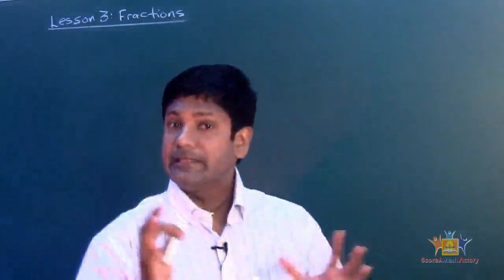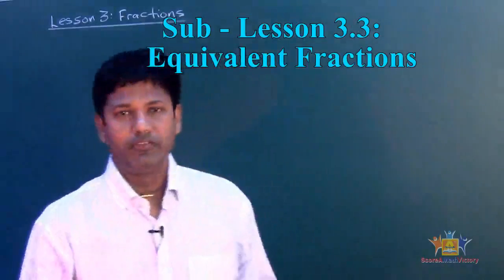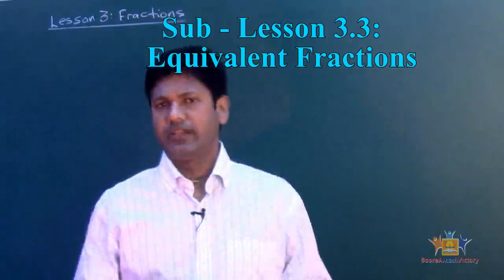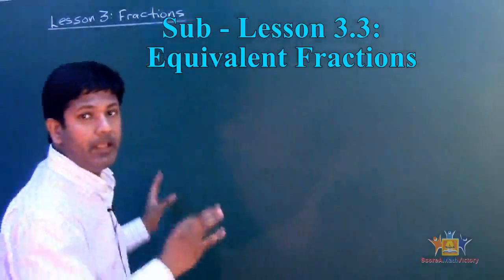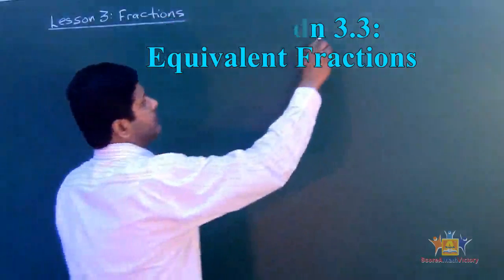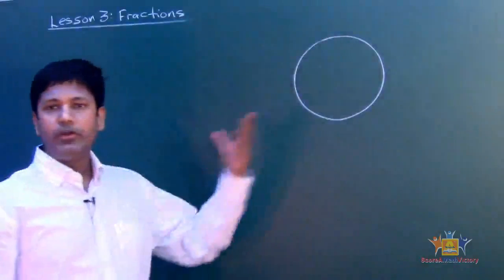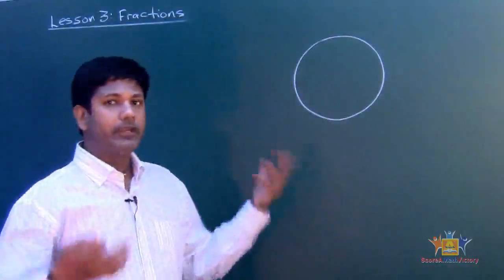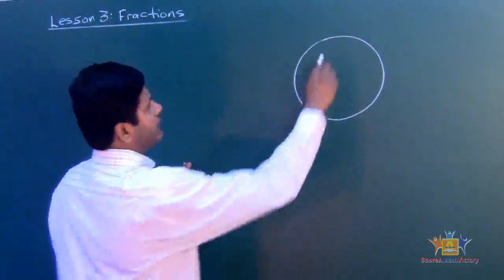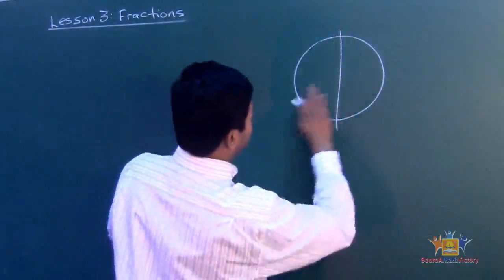Okay, good. In this sub-lesson, we're going to talk about equivalent fractions. What are equivalent fractions? Okay, let's talk about it. Let's say, for example, I have a pizza. Now I invited you over, so we're going to have a pizza. What are we going to do? We're going to eat equally, right? We're going to cut it into half, into equal-size halves.